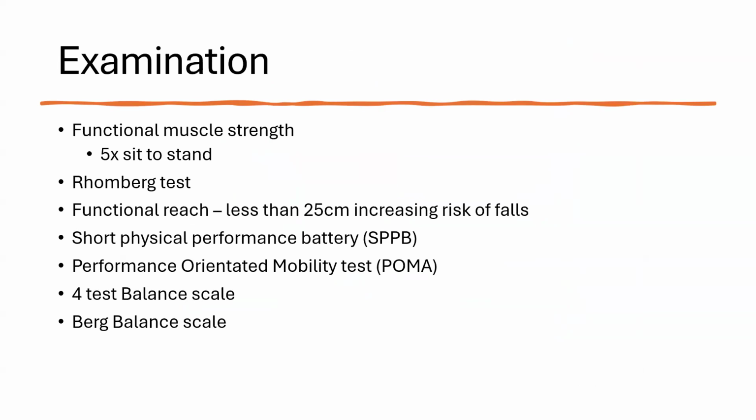So additional tests that can be done as part of examination of the patient. The sit to stand test is also one that we commonly use, and it assesses functional lower limb strength, transitional movements, as well as balance. And both the timed up and go and the sit to stand tests have excellent inter-rater as well as retest reliability. The Romberg test is also important, and these are other additional tests that test walking and balance in your patients.